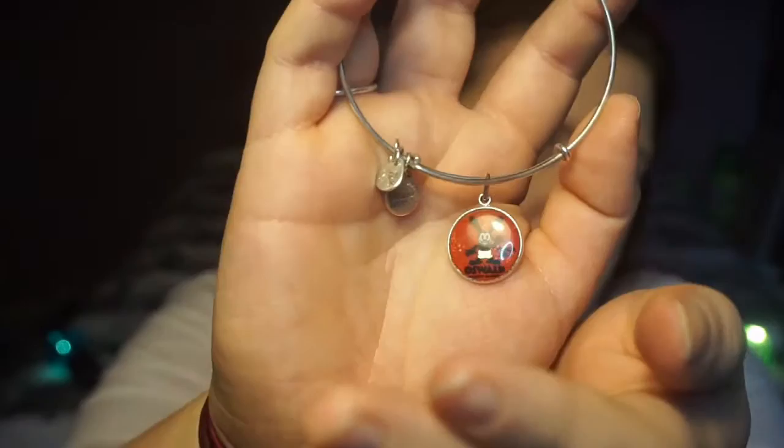I'm gonna take these braces off because Jesus Christ, that rattling is gonna go through me before the end of this video. I'm just gonna take all the Alex and Annie's off. I have so many of them. One got broken. I'll show you now, it's actually the last one I'm taking off. So this is one I bought in Disneyland. If you can see it there. Oh, the light is reflecting on it awful. Can you see him? I'll bring him closer. So this is Oswald. And I got him in the Character Warehouse in Florida. And he fell out of this.